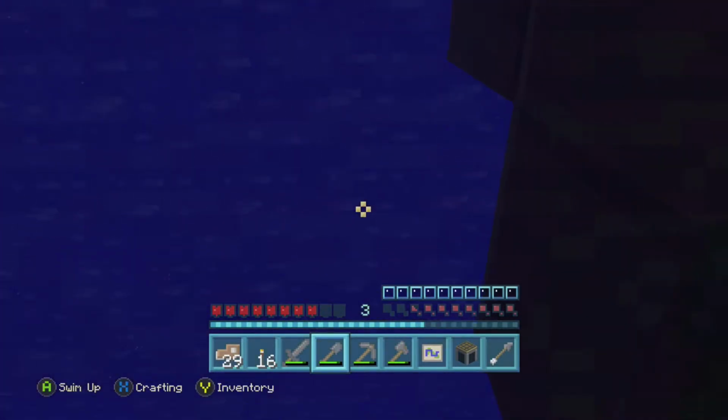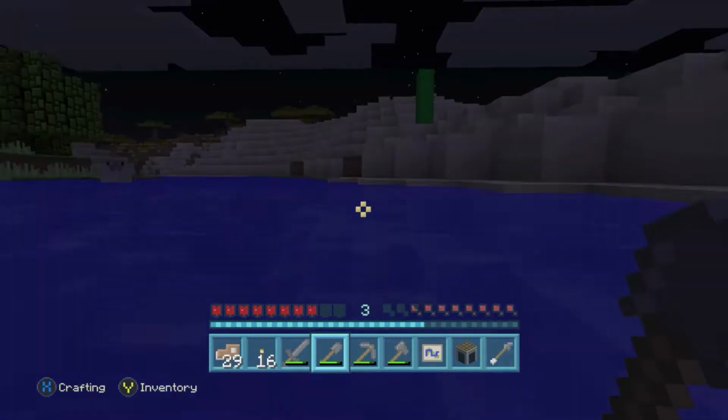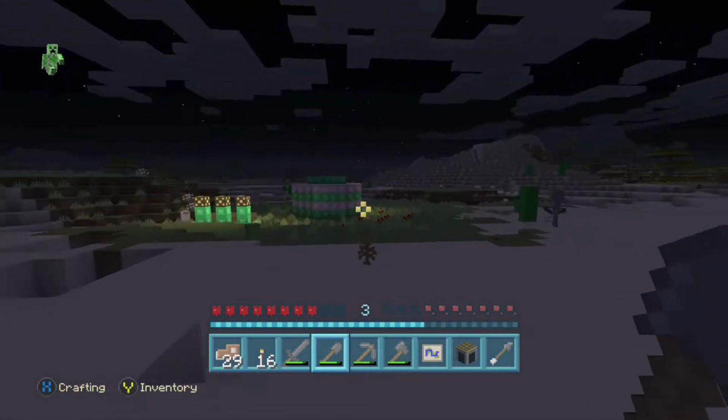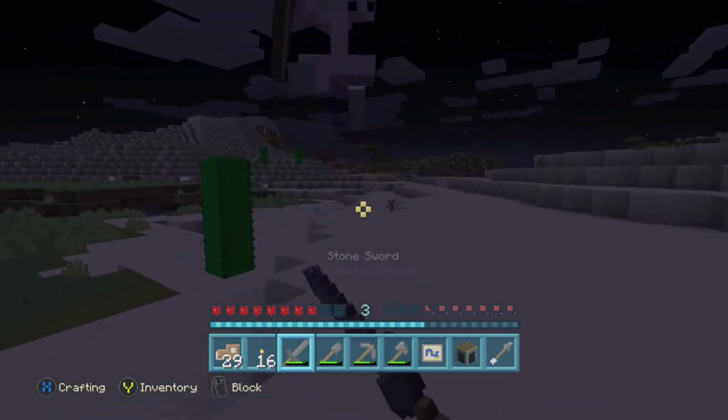Now, it looks like I've gathered up in some water by the looks of things. Let's go and slowly make our way up. And here we are. We have now made it up. There's a skeleton shooting us. Let's go and try and run away. No, there's our house. It's right there. And let's try and see if we can fight some goblins on the way.